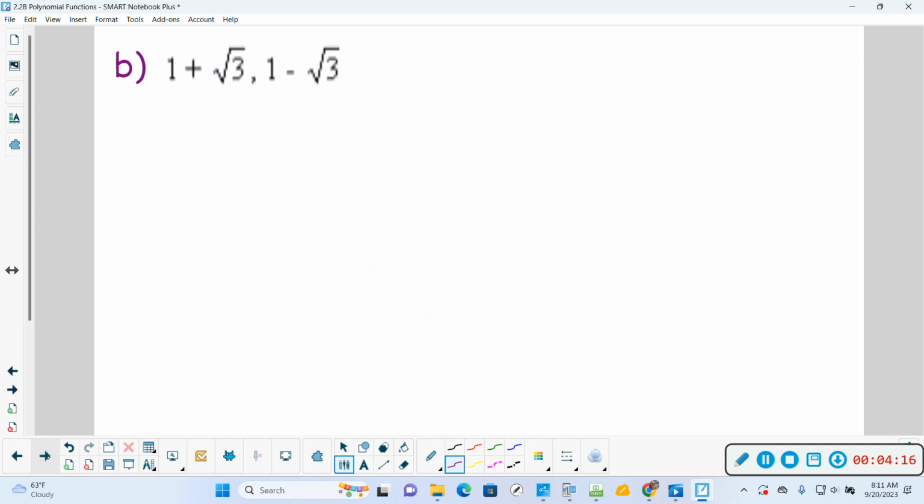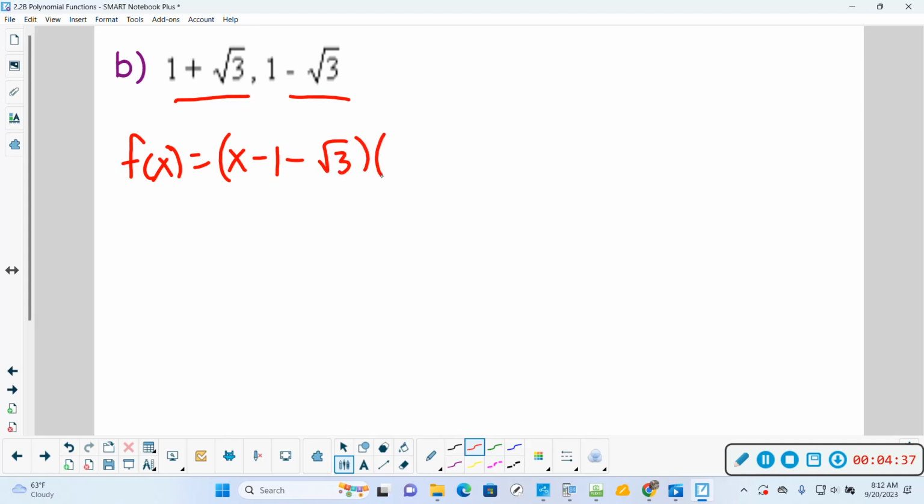Again, easy, just a lot of FOILing. Same thing, but you just have obviously your radicals in here for your exact answers. 2 different zeros, so we're going to have a quadratic this time. So of course, to get the 1, I'm going to have x minus 1. To get plus root 3, minus. Always switch the signs. Same deal on the second one. We still have positive 1, so minus 1 in factor form. And then plus root 3.